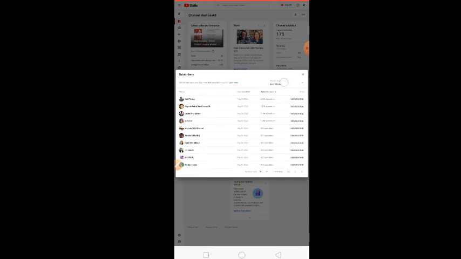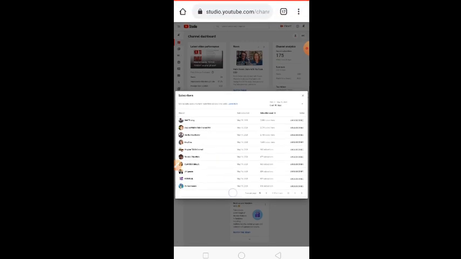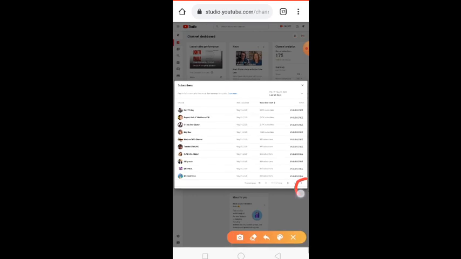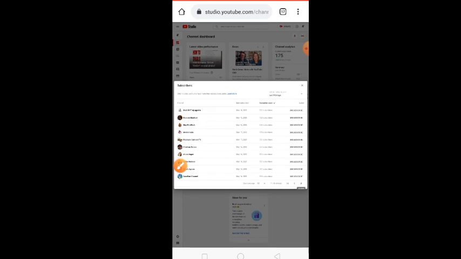Now we can only see 10 people here. We can also change it into 15 so that you can see 15 people in one list. You can click this arrow.